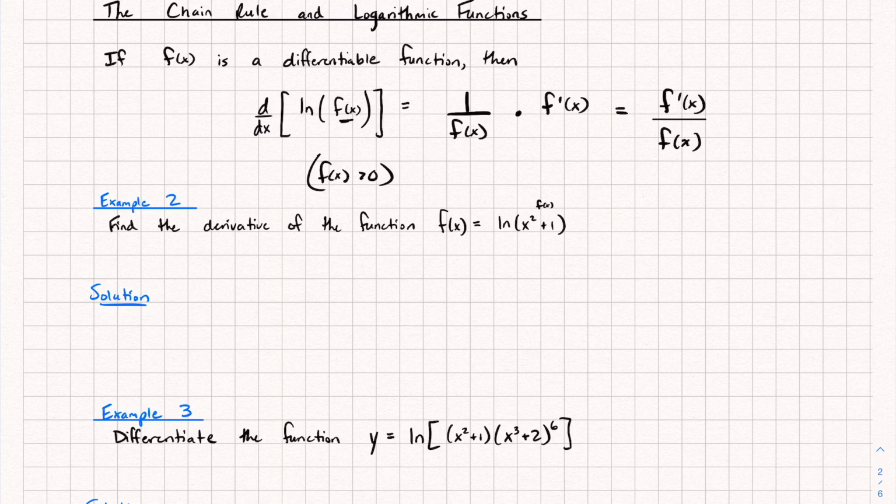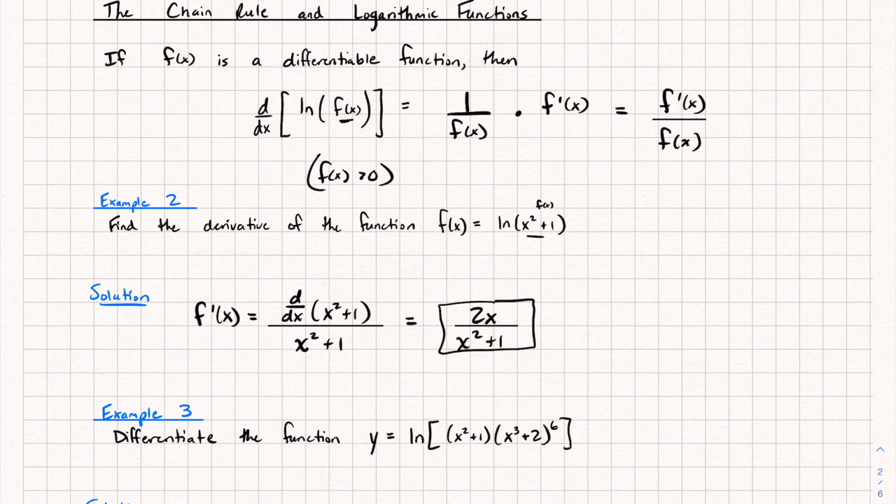All right, when I want to find the derivative, so I'm looking for f prime here. The derivative is the derivative of x squared plus 1. So I'll write that d over dx of x squared plus 1 divided by x squared plus 1, the original inside piece. So now I just need to go through and derive x squared plus 1. Well, that would be 2x according to the power rule, all over x squared plus 1. And that's it. This is the derivative of ln of x squared plus 1. So again, it's the derivative of the inside divided by the inside. We take the derivative of that, and we're done.